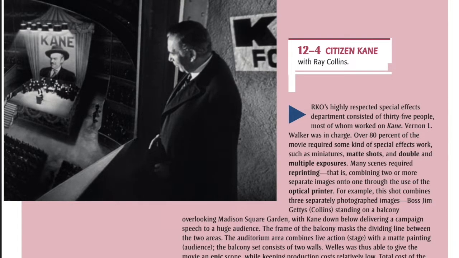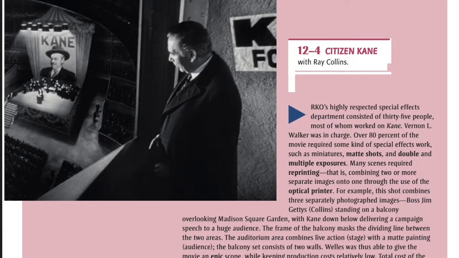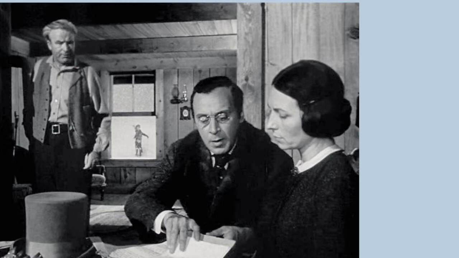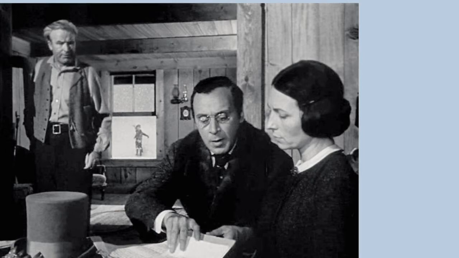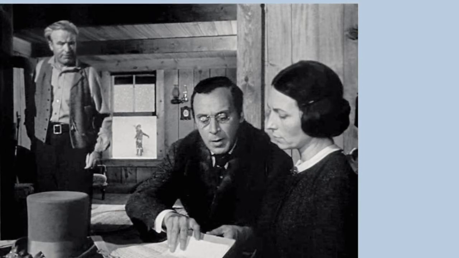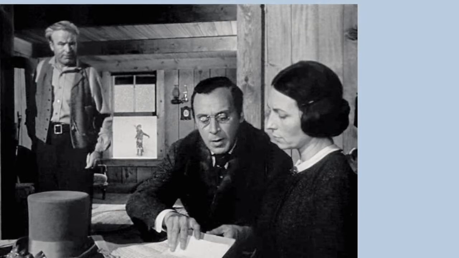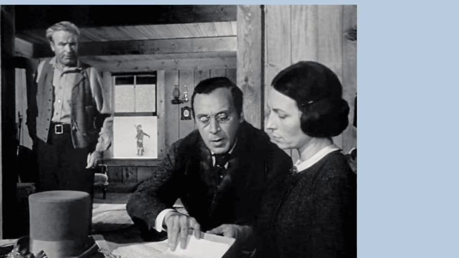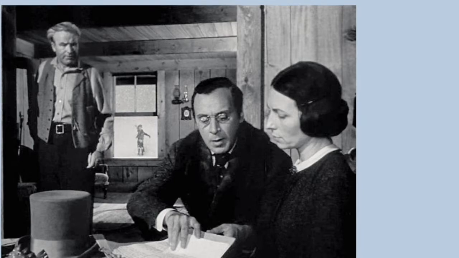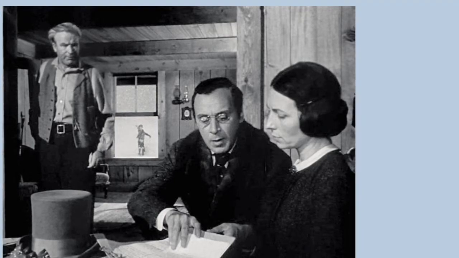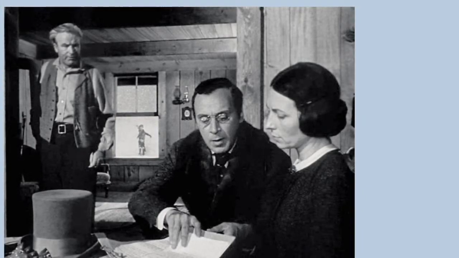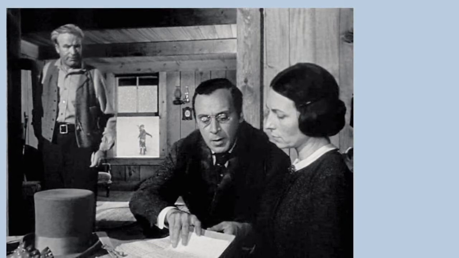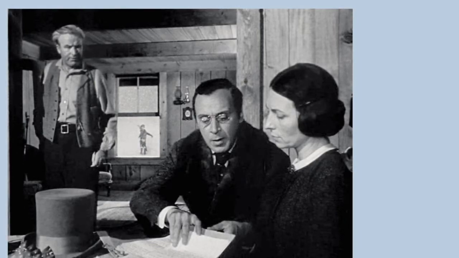Total cost of the picture: just under $700,000 — not lavish by the standards of 1941. 12-5: Citizen Kane with Harry Shannon, Buddy Swan in window, George Coolerys, and Agnes Moorhead. Almost all of the compositions in Kane are intricate and richly textured, at times baroquely ornate. But the visual complexity is not mere rhetorical ornamentation. The images are designed to reveal a maximum of information, often in an ironic manner.